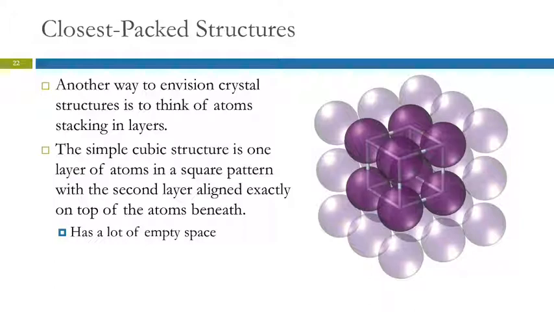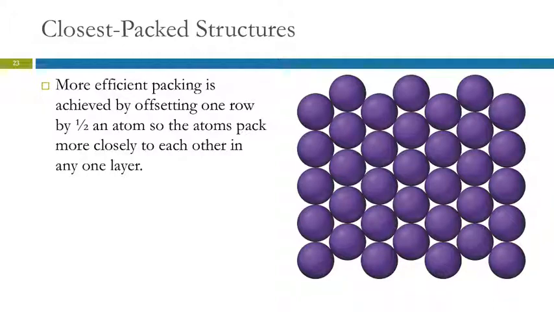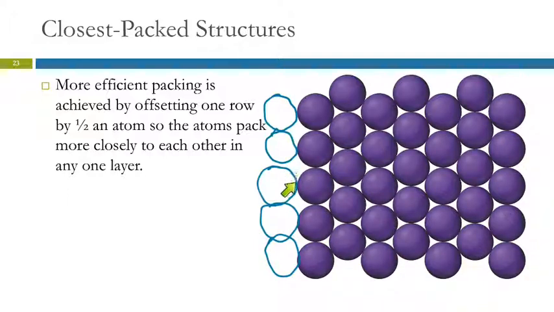So there's lots of empty space. And if you go home and try this with fruit or balls or marbles, you'll find that it's actually difficult to get them to do this because that second layer wants to fall into the holes created by the first layer. But even just looking at that first layer, we can pack them more efficiently by taking the second row and offsetting it so that we can nestle them a little closer together. That would be in contrast to putting them like this. See how there's more space here, empty space, and there's less space here. So here they're nestling much closer together because this row is offset by half an atom compared to that one. Okay, so that's more efficient.